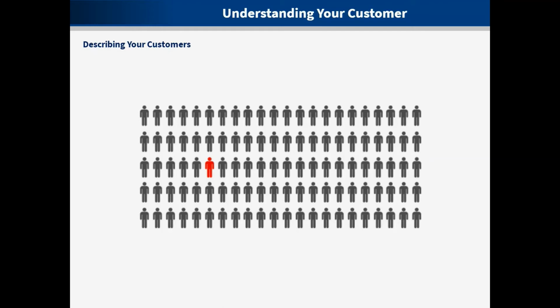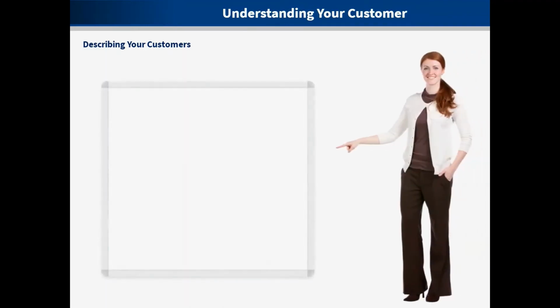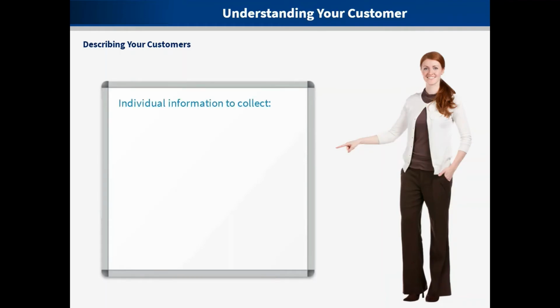Existing customers are critical sources of information, both for finding ways to increase their spending and for identifying opportunities to find new customers. What kind of information should you collect? It depends on your type of business. If you primarily sell to individuals, you'll want to identify age, gender, location, spending habits, and income. For companies that sell mostly to other businesses, you want to find out their product or service type, size, how much they spend, and what other suppliers they use.